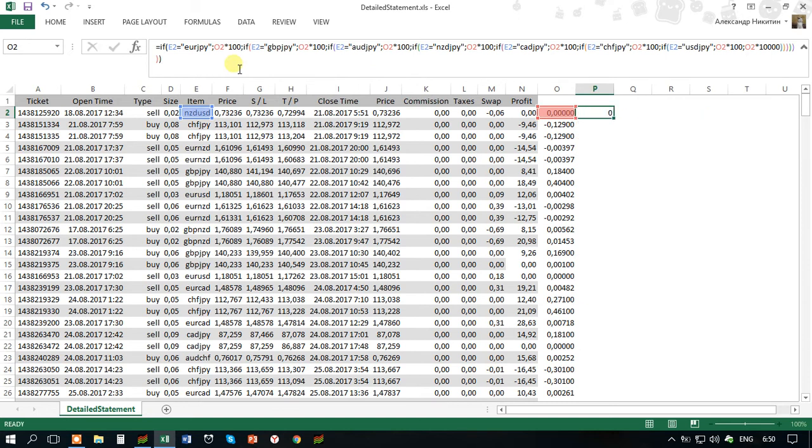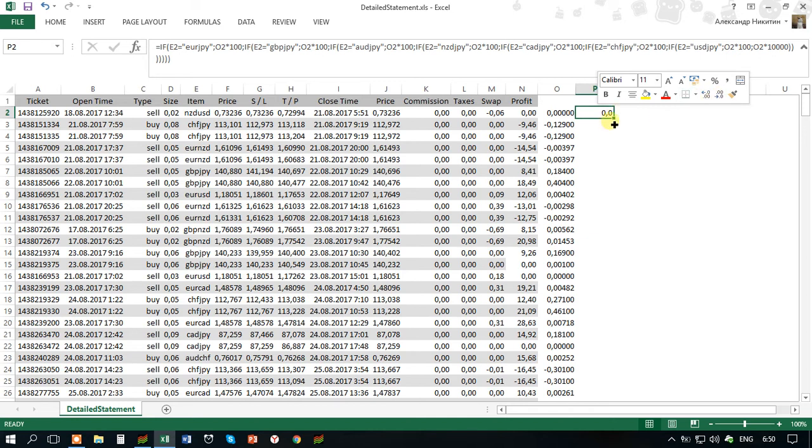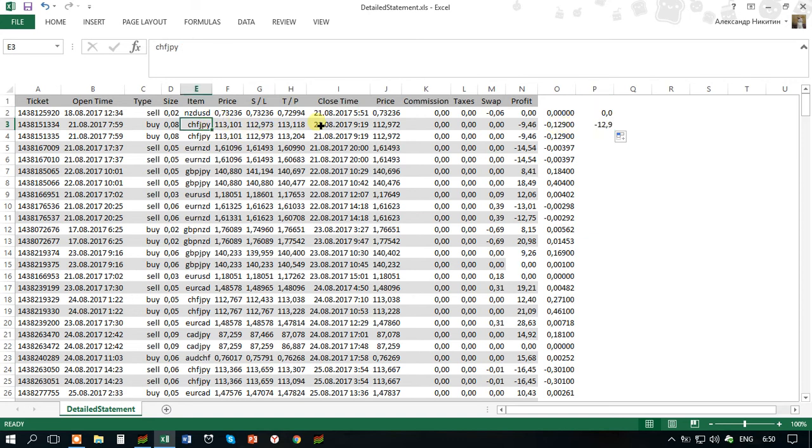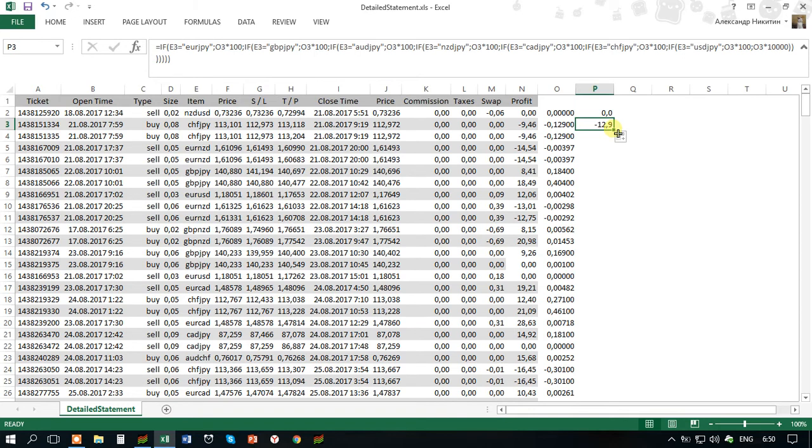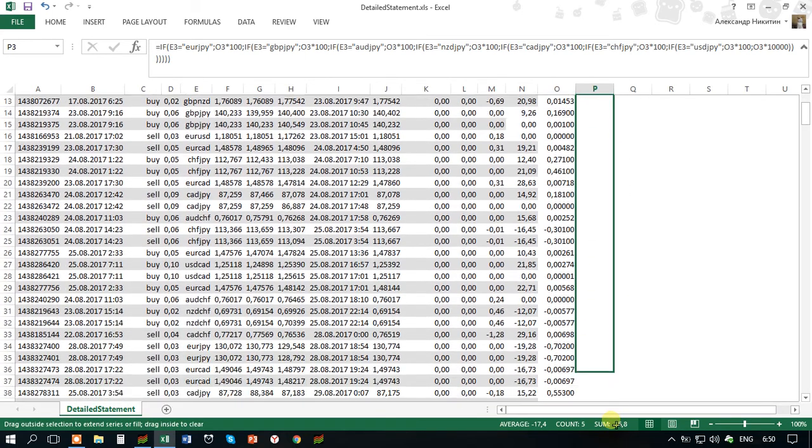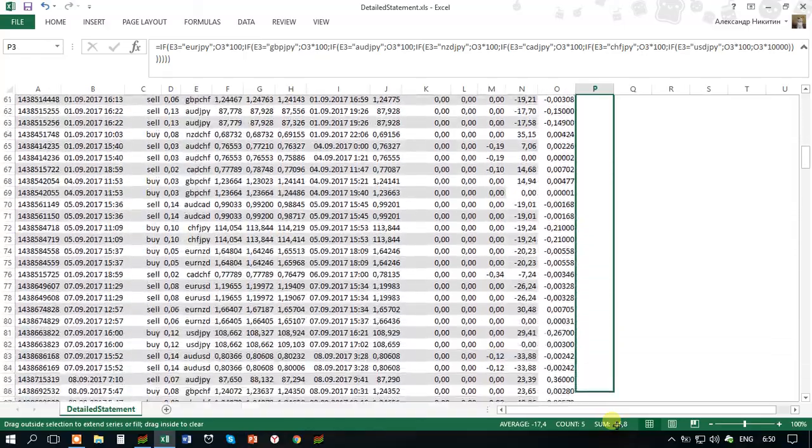Let us see if the formula is correct. Yes, it is correct. So what will this formula do? Let's make this number double, not integer. It calculates that instead of 129 pips, as you might have thought, you see it is a yen pair, so it is 12.9. Here you have what? 39.7. 39 means the 4-digit pips, and this is the decimal of pips if you have a 5-digit broker, and so on till the end.